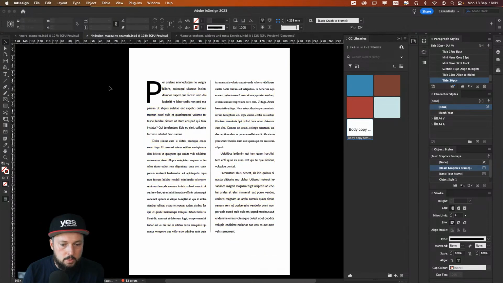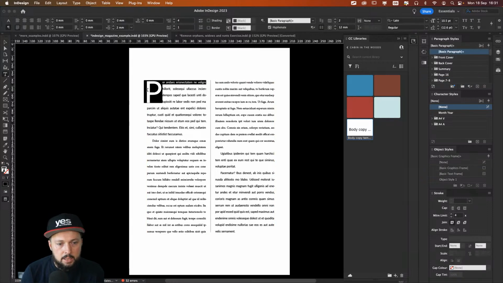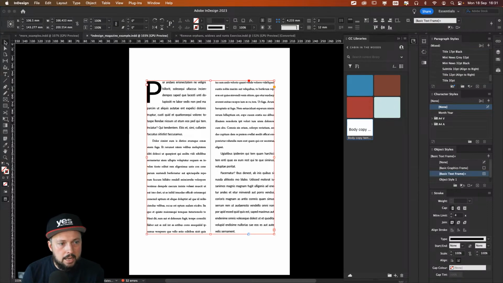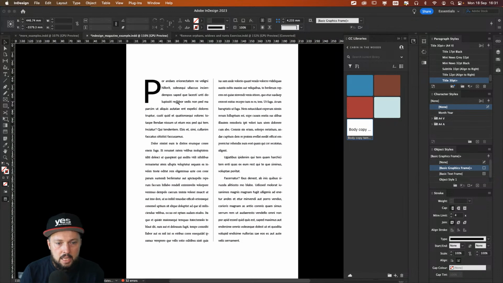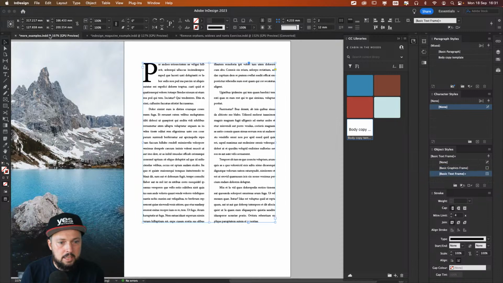But the rest of the formatting seems to be working really well. I think there might have been a missing style already in the previous document, which restricted that. But yeah, besides that, you can see it's the same exact thing. So yeah, the InDesign snippet is another useful feature there.